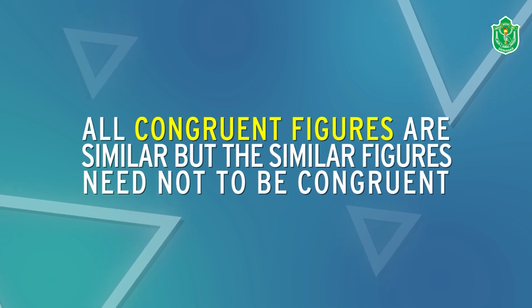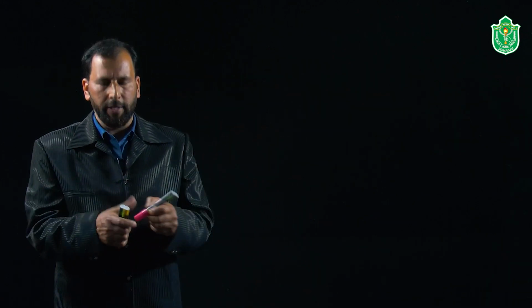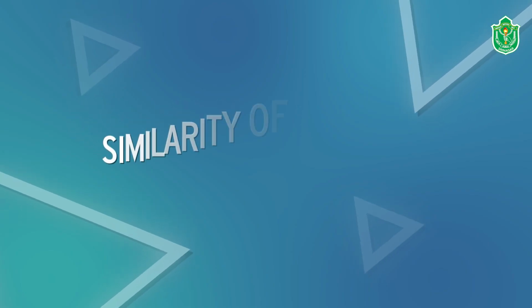Now today we are going to discuss the similarity of two triangles. But before discussing the similarity of two triangles, we generalize the result to the similarity of two polygons. Two polygons having the same number of sides are said to be similar if their corresponding angles are equal and their corresponding sides are proportional. Now in particular, two triangles are said to be similar. So the topic for the day is similar triangles, or similarity of triangles.